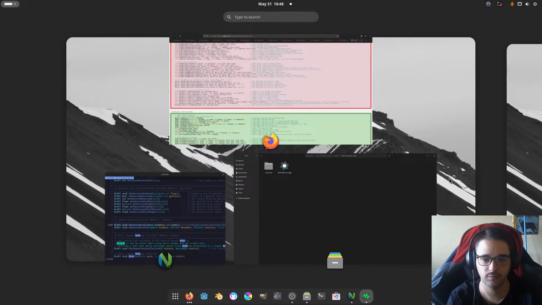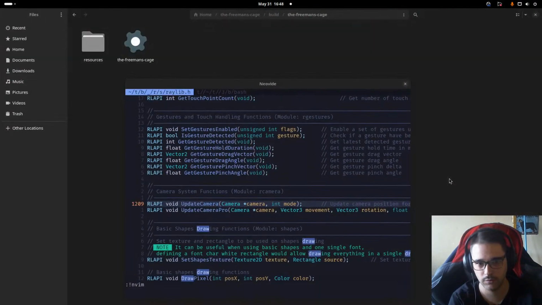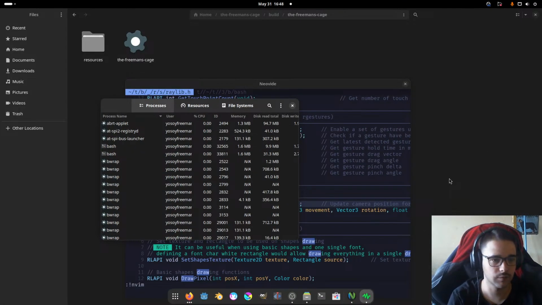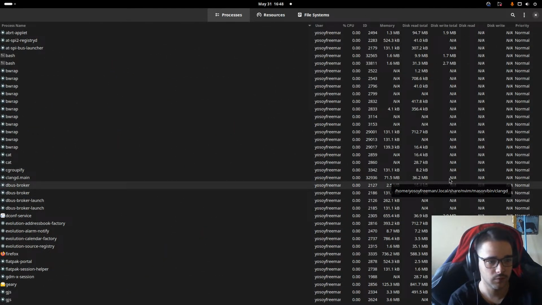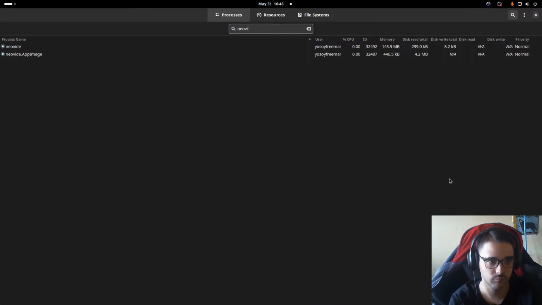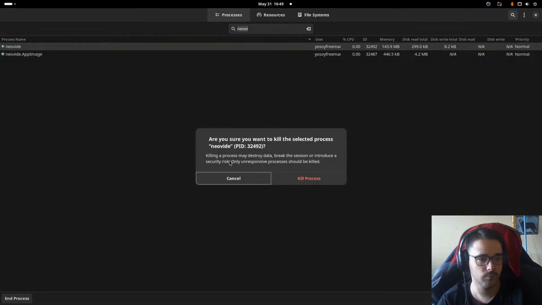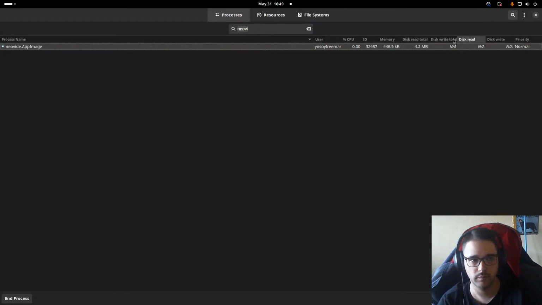Terrible. The system monitor is going to come out or what? Oh, it's around there. Okay. Neovim. Yeah, I'm ashamed of myself. I'm really ashamed of myself. That's it.